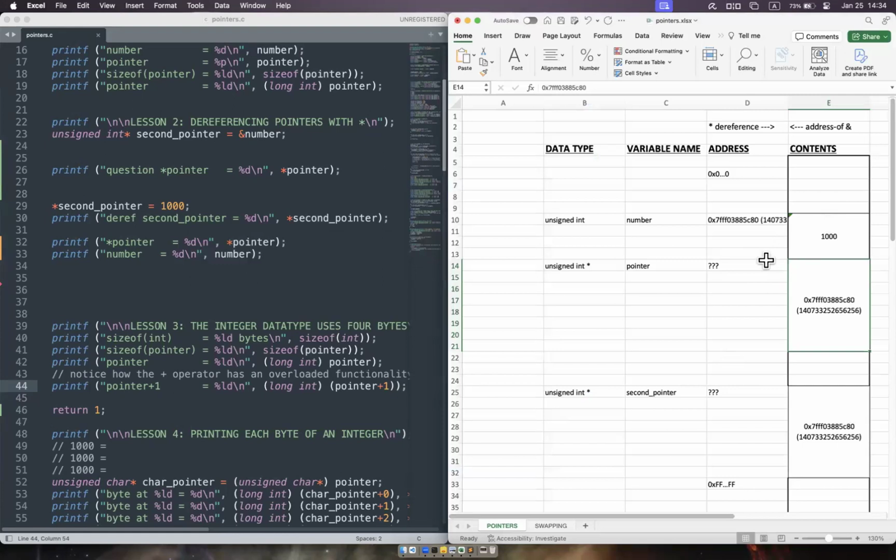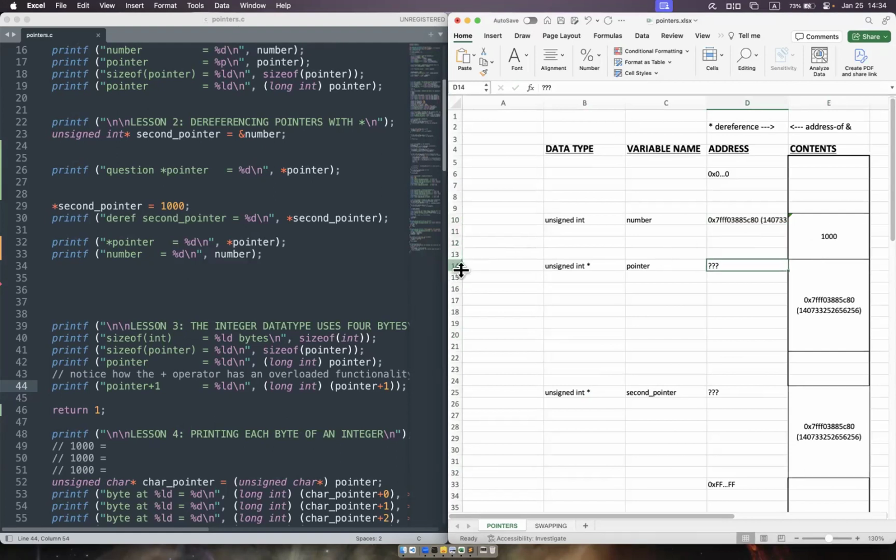What is it trying to illustrate? Unsigned int star, what's the unsigned int star here? It's this address value, right? It's this number. And plus 1, well, what plus 1 is trying to do is to get at the next location, which would be the next unsigned int, right? So it would be this address here.